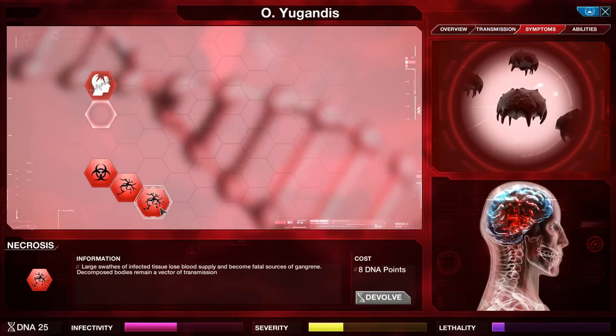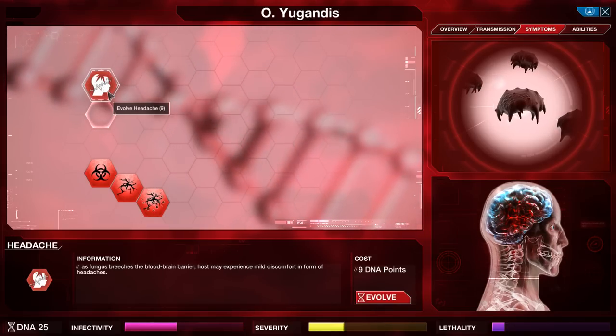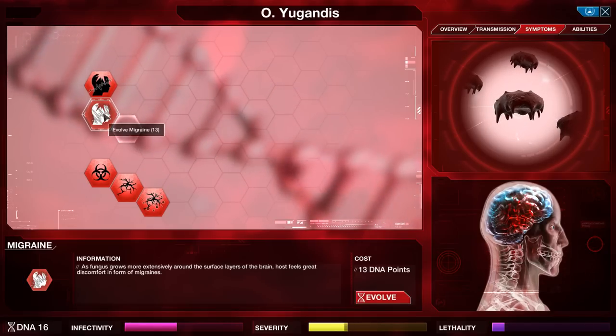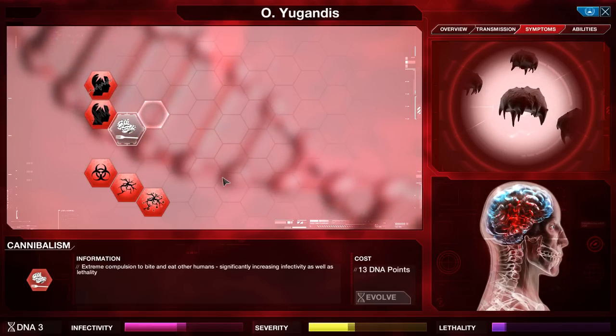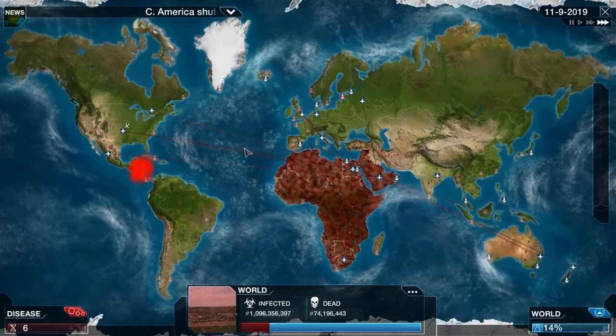So now that we've got our necrosis and stuff spreading, now we finally get to start mind-altering the humans themselves. So the fungus breaches the blood-brain barrier. It's like my tongue doesn't even want to cooperate today. Host may experience mild discomfort in form of headaches. Then we have the migraine. Extensively around the surface layers of the brain, host feels great discomfort in form of migraines. Cannibalism. Extreme compulsion to bite and eat other humans, significantly increasing infectivity as well as lethality.